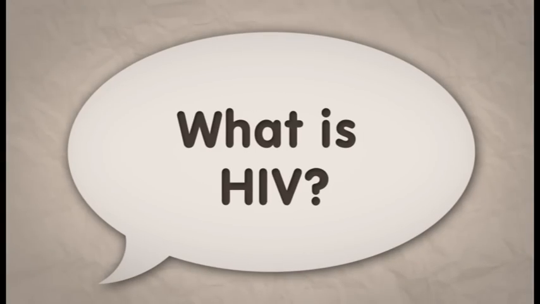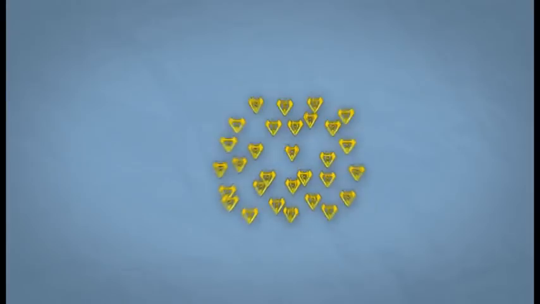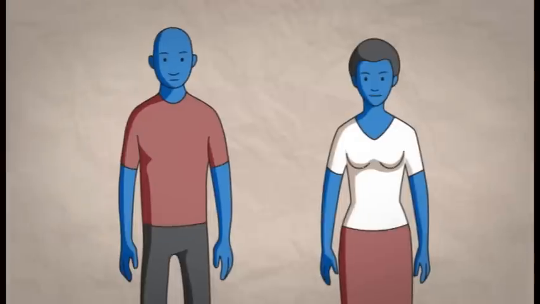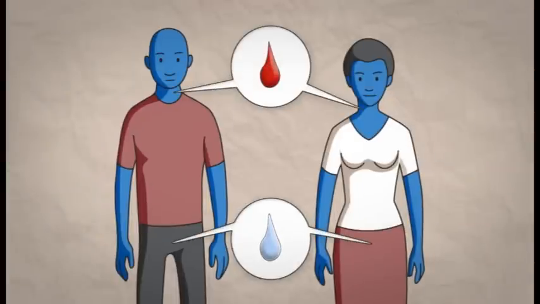So what is HIV? HIV is a small virus that cannot be seen with the eyes unless it is made to look much bigger under a microscope. HIV is carried in the blood, male and female sex fluids, and the breast milk of an HIV-infected person.